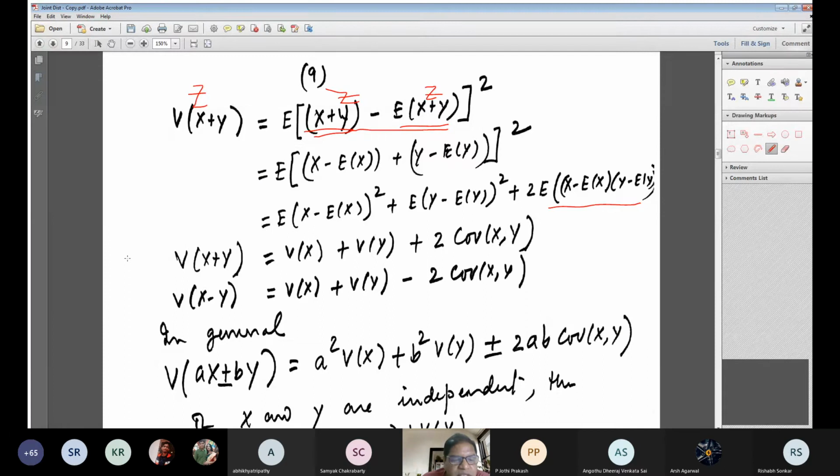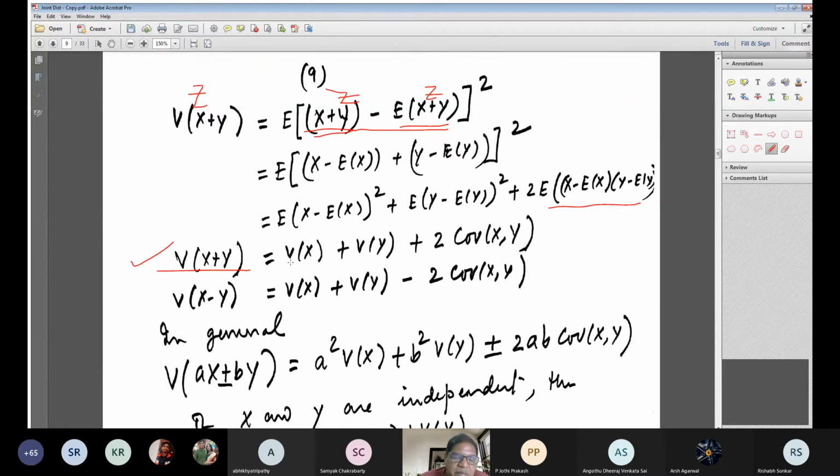So the general expression is that variance of x plus y is equal to variance of x plus variance of y plus 2 covariance xy. If x and y are independent, then covariance will be 0, and variance of x plus y will be simply variance of x plus variance of y. In the case of the normal distribution, when we were adding the variances, we were always making the statement that x1, x2 are independent random variables, and because of that the covariance is 0. So we use there the additive property of the normal distribution.